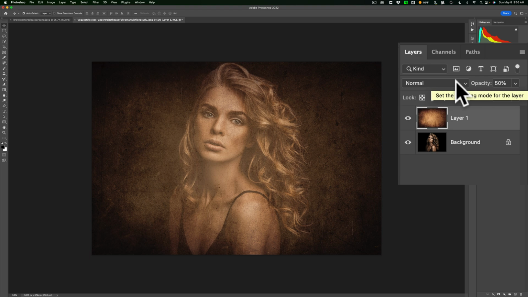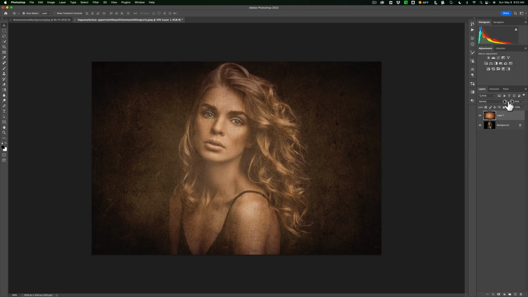In this case, it's black, so the texture is going to be relatively dark. If it was a brighter background, the texture would come out lighter. So it varies from image to image what you would set the opacity at. And I'm going to keep it right around 43. I think that looks good.